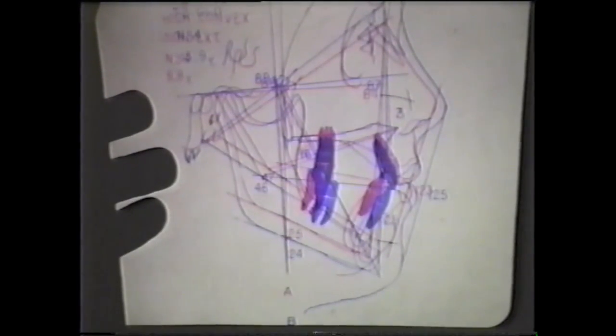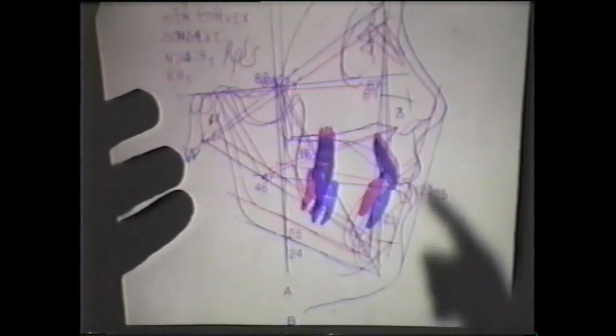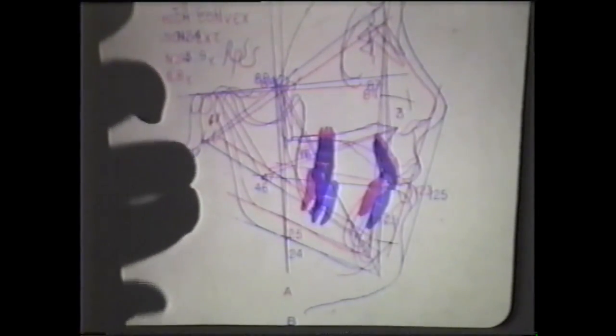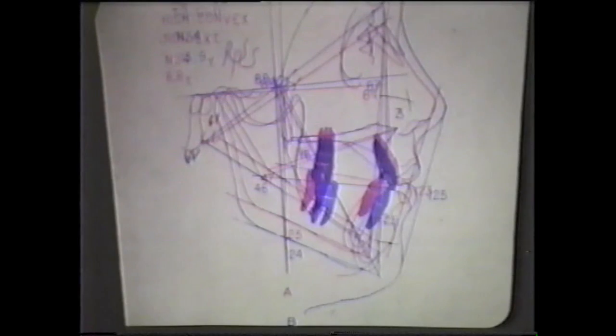See it? And a part of that has been remodeling of the alveolar process here. So that's the reason I say you can do about 2 degrees or 2 millimeters of retraction of the upper incisor, and you can recontour point A from anterior nasal spine in that manner. So not all of the movement of point A is due just to maxillary movement. It's due to alveolar process remodeling.